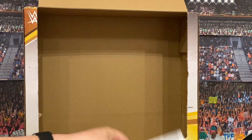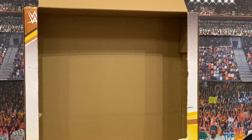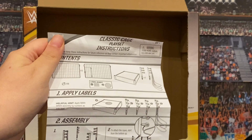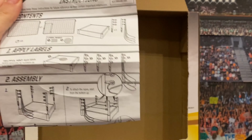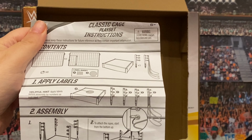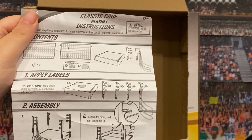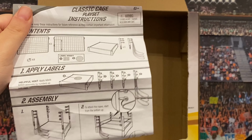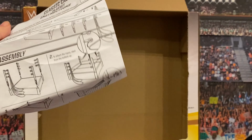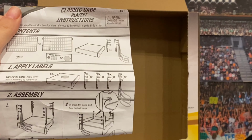I've also got instructions for goofs like me who are gonna need to figure out exactly how to put this sucker together. So without further ado, I'm going to clear my work area. I'm gonna start putting this together. I will speed up the video so you're not just sitting watching me painfully put this together step by step. And then we'll come back after and we'll take a look.